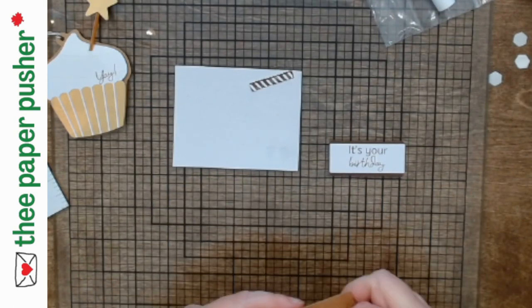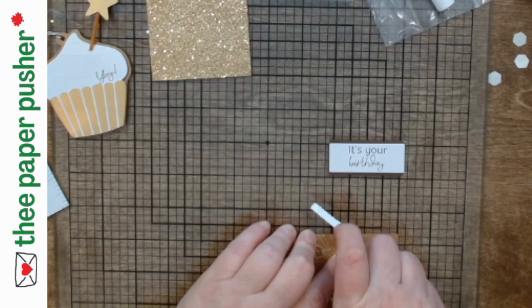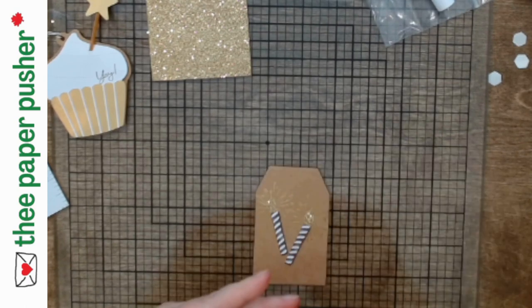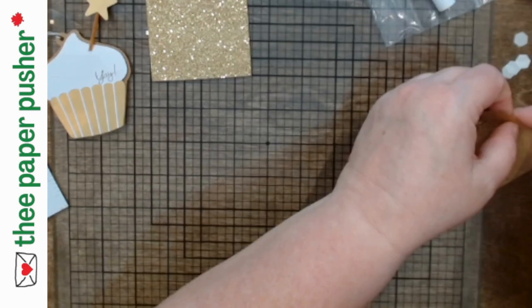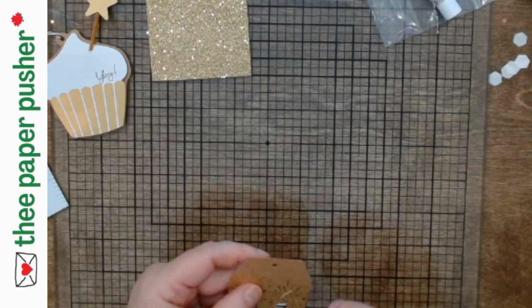I like to make it as easy as possible on myself. So we've got those down with a little bit of a jaunty angle to the candles, and then we can just pop our label over top. I love how this tag turned out — the more I saw the projects, the more I liked them and the more I knew I had to get the kit. You could easily take either one of these tags and put it on a card base. The tags become cards if you don't have a need for the tags — and instead of leaving a loop, you can just tie the twine into a bow for a little bit of extra design.